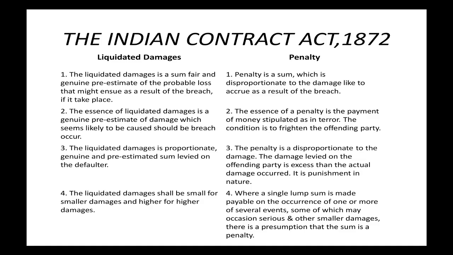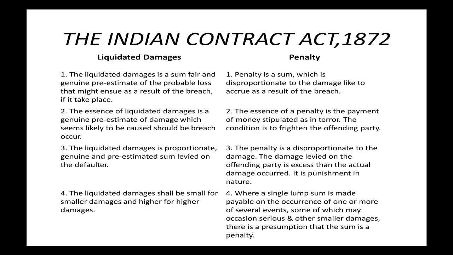Because the penalty, we incorporate in the agreement without assessing the damage that is going to happen. We say pay 5 lakhs if you don't work, pay 6 lakhs if you don't work, or pay 10 times the salary if you leave in between. So it means that we levy the penalty without assessing the damage. There is nothing but a penalty. The essence of penalty is a payment of money stipulated in terrorem. It is a threat that if you don't do this, this is the penalty. So the penalty is disproportionate to the damage, as I told you already. If the damage levied on the offending party is in excess of the actual damage, then it is punishment in nature.